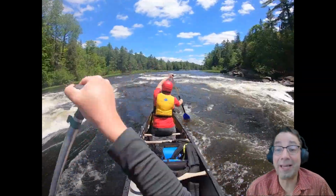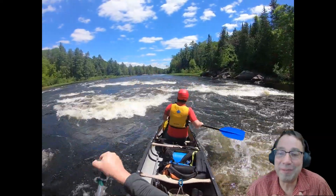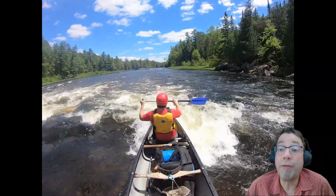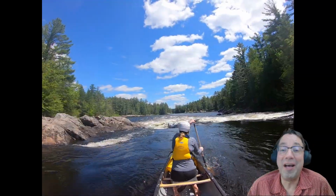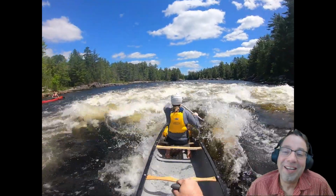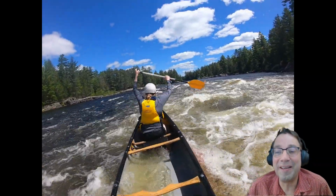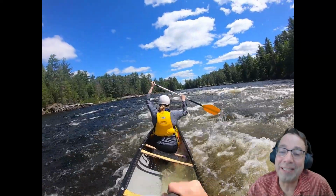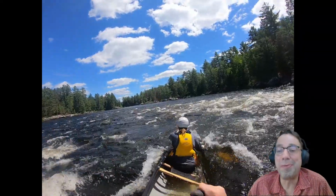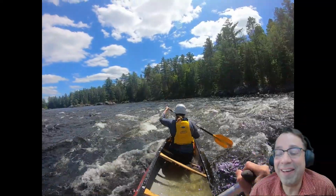This is Exam Time Rapids, which is a little further downstream. It requires a little bit of steering and some communication between the bow and the stern. Further down, you've got Rifle Chute. This is a Class 3 rapid, easy to portage around. And on river left, there's a hidden rock under the water, which is what causes some people impact. Taking it down the middle, which looks fun, is fun, but you're likely to swamp your boat if you've got an open canoe. And the way to run it is on river right here, as you can see.